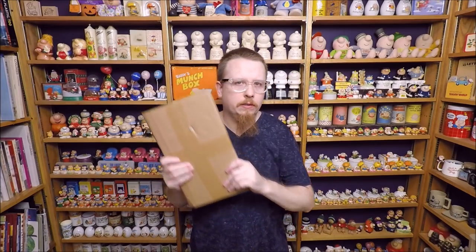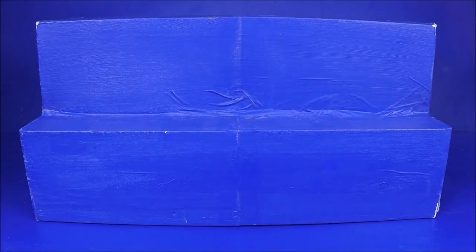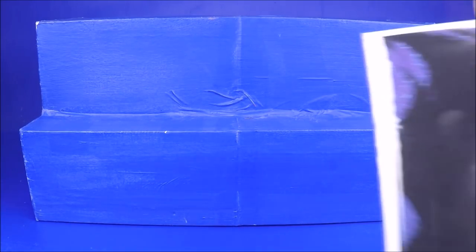Let's open up this package from Aspen Comics. I think with shipping it was $20, which is more than I like to pay for a single new comic book. All these website exclusives are $10, $15, $20 each — it's a little bit overwhelming. I'm cheap. I want to find my comic books for a dollar.